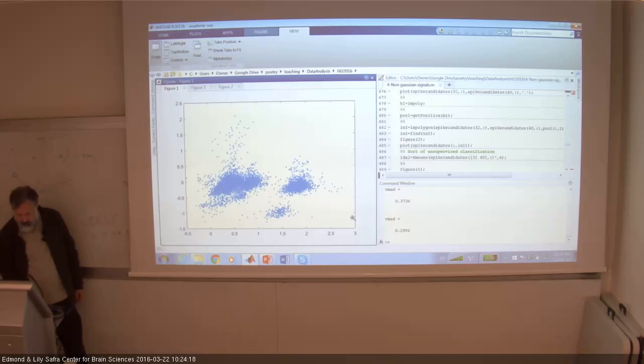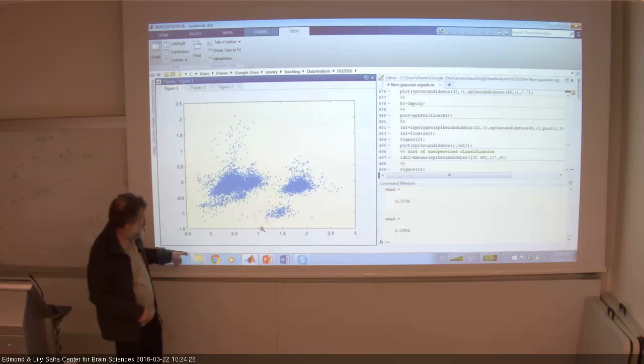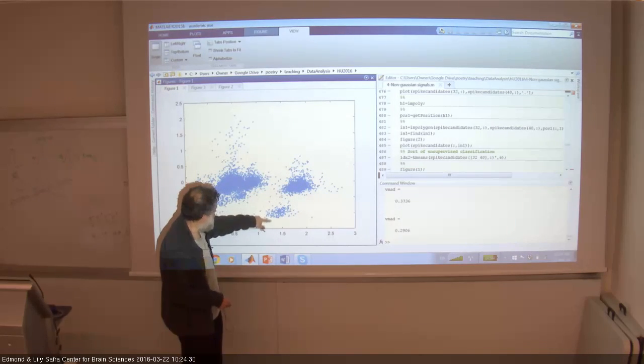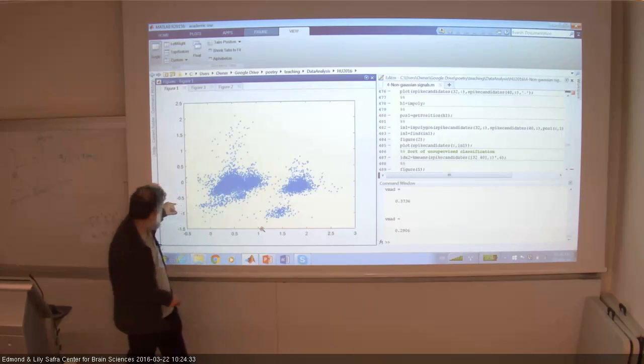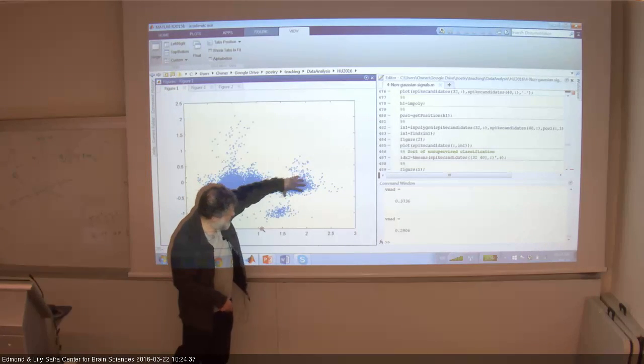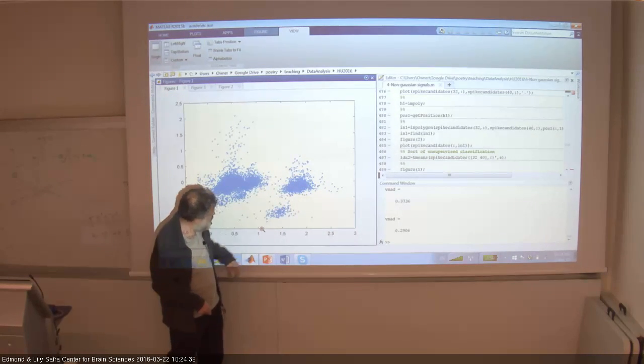Okay, so on the x-axis I have point number 32, that's the peak. So everything that's larger than 1.1, these were my large spikes. Okay, so these are the complex spikes and these are the simple spikes, because these have the negative values at point number 40. And you can see that these are a bit smaller than these. Okay, the peaks are here.